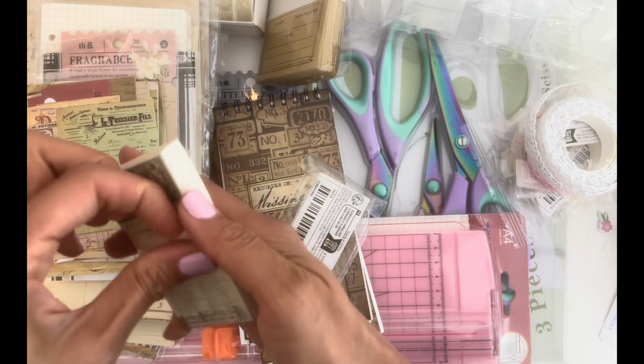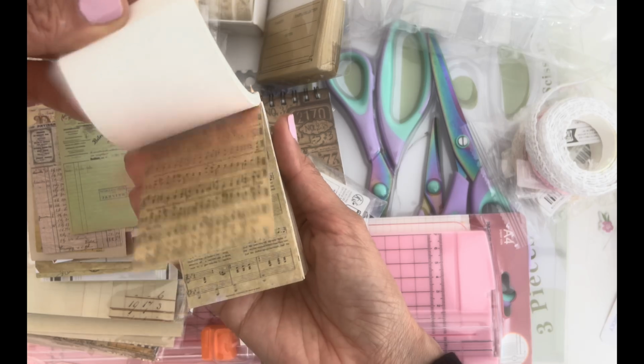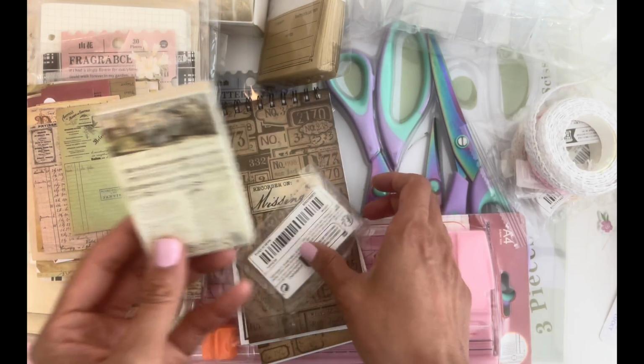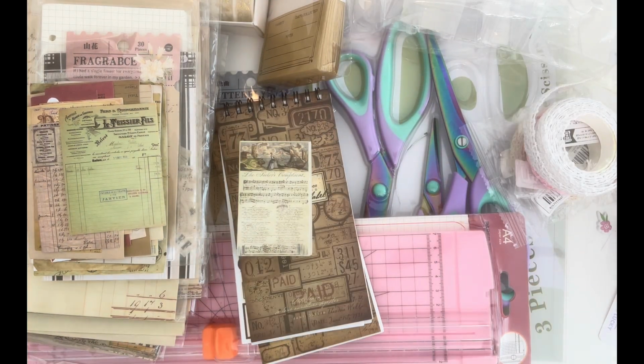Hold on. This is a pad actually, so I can do that. But look at the minis. These are great for like an ATC or something. If you're doing little ATC cards, it's so cute. These are almost the perfect size with a little trimming.